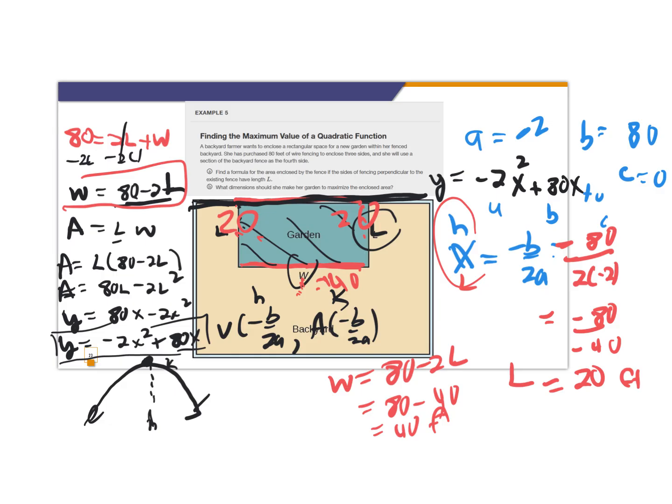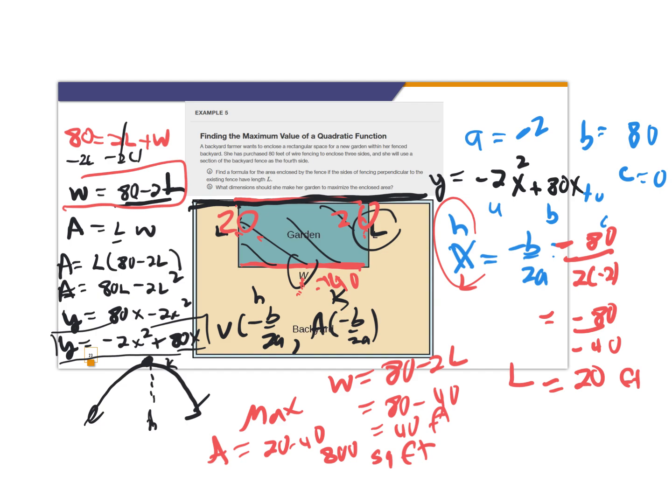And I think they still were asking us to do, I did find the formula for area. And did it ask me to find the maximum area? It didn't tell me to find what the area would be. But I don't think that'd be hard for you to find out because area is length times width. 40 times 20. So the maximum area would be 20 times 40, which equals 800 square feet. All right, there's your maximum area.